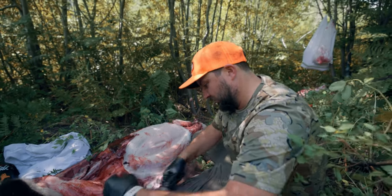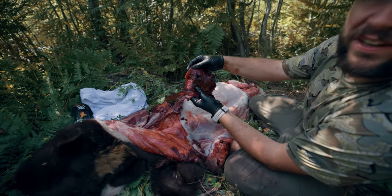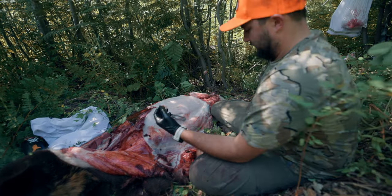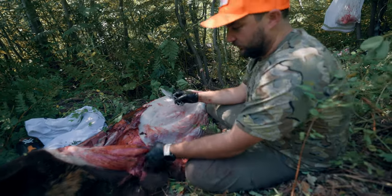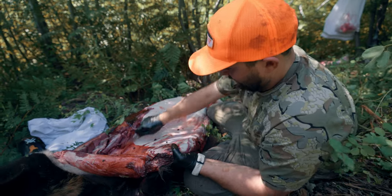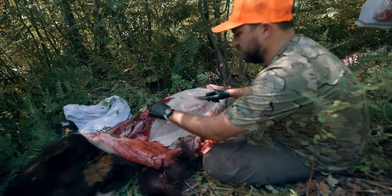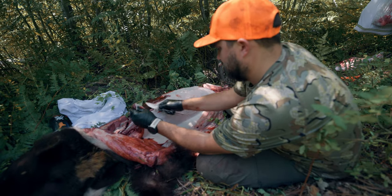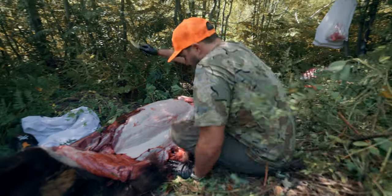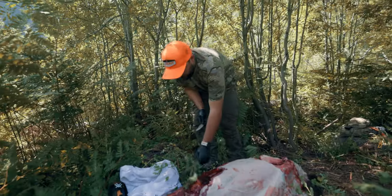All right, so we got both the rear quarters off now. That's where it was. Stuck in that little 7mm type hole. Yeah. So now Jeff is caping the rest off the back so that we can get at the back straps. Mm-hmm. And then we'll just have back straps and some scrap meat left to get. Work around some of this bloodshot and damage from getting hit, see what we can salvage off of it. And we'll be getting ready to load up and get out of here. We'll show you the full cape and everything done when we're finished here.